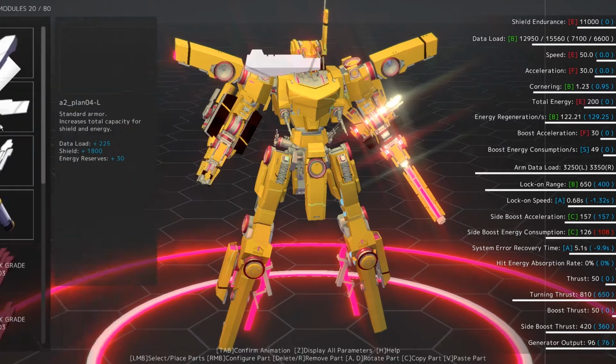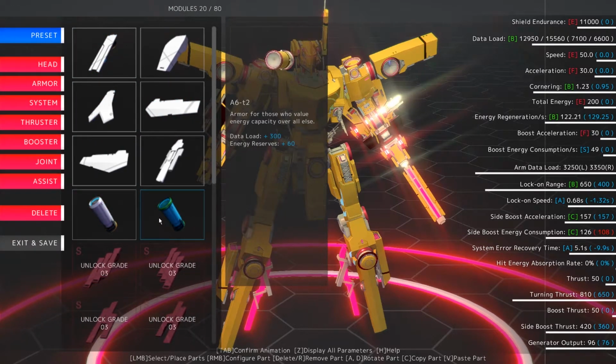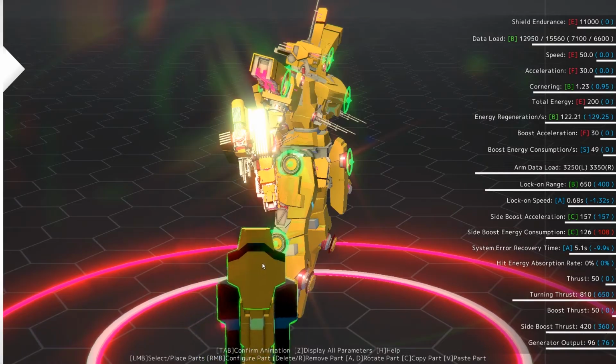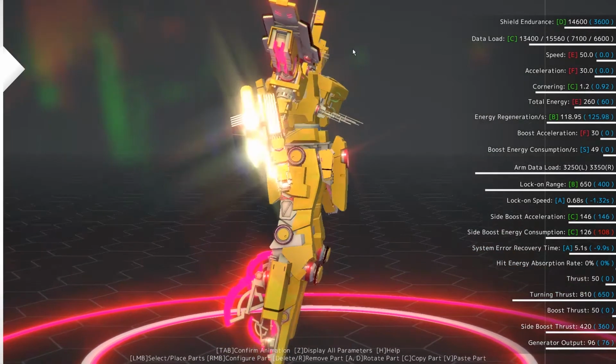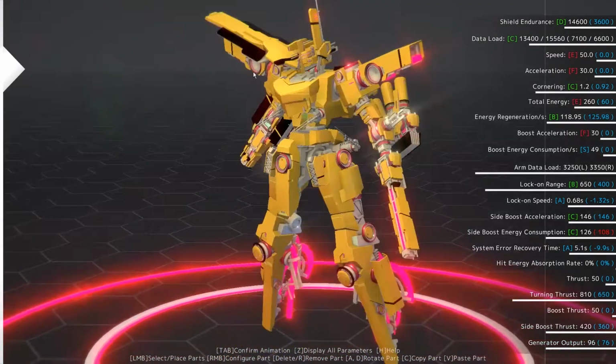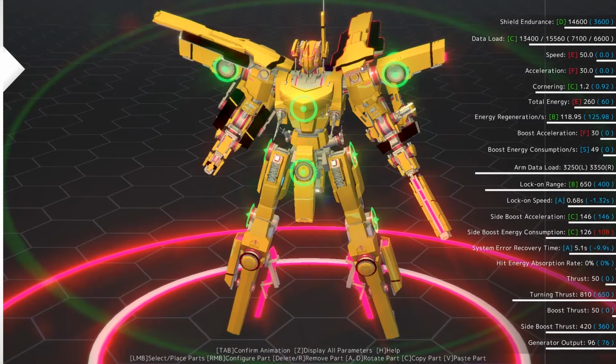Alright, so we got armor. The more armor, the better. And then, of course, there's the energy. If I have a higher energy reserve, the more I'm able to boost. So, oh my god, the thing is massive. I didn't realize there were lights on the bottom. Look at that. Oh shit, it has connectors. Hey, more connection points. That's what's up.